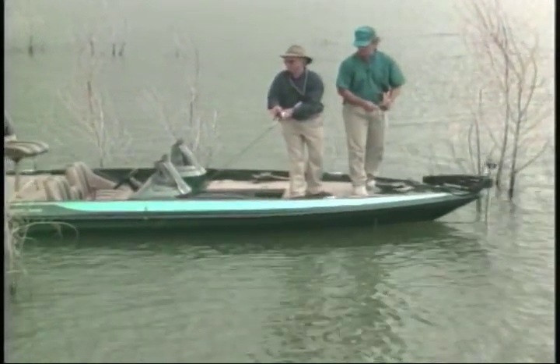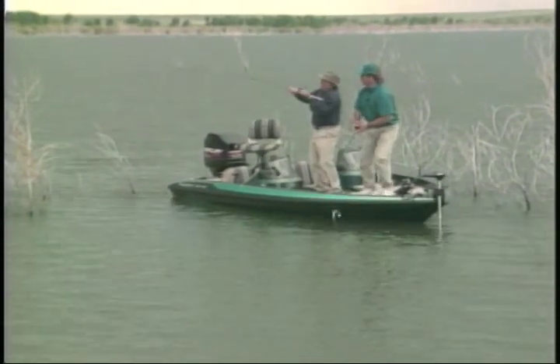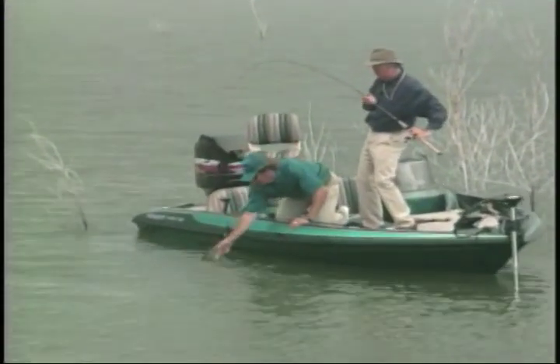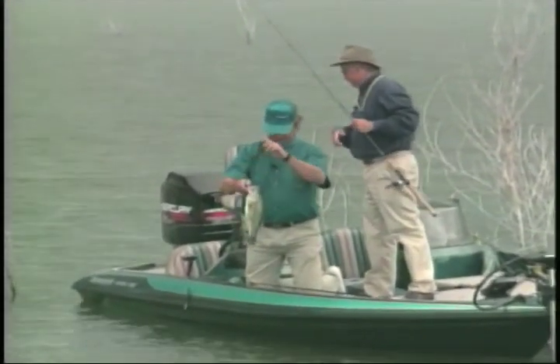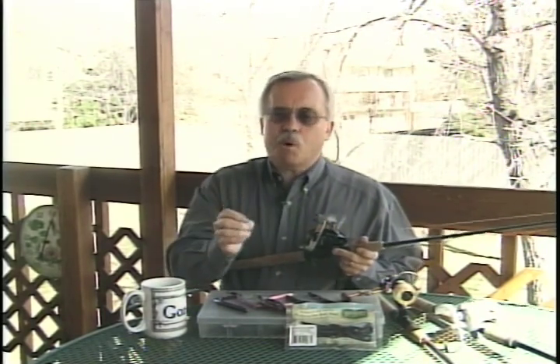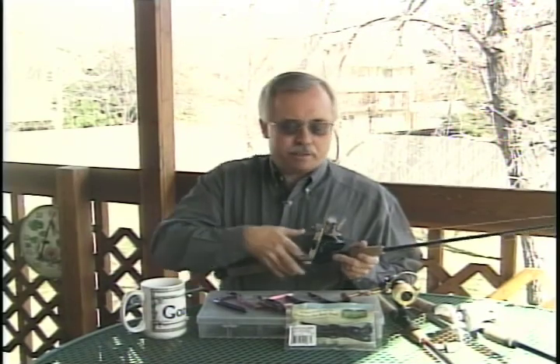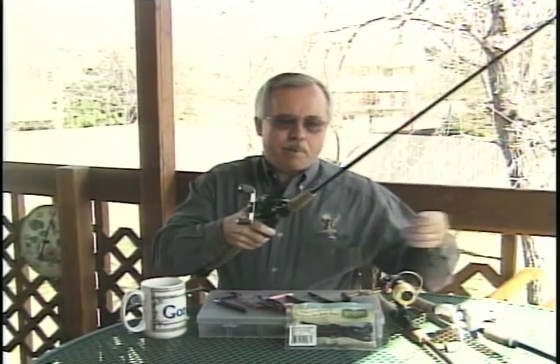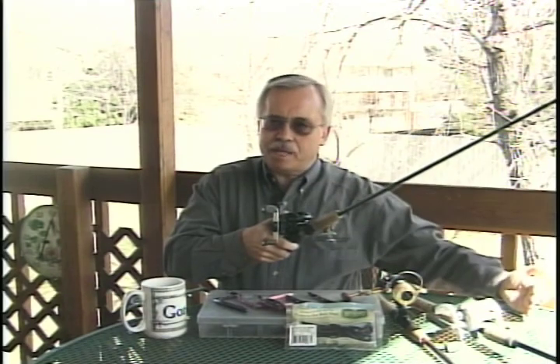There's one going. Here we go. That wasn't much of a fight — he was so close to the surface. Nice fish though. We've caught some nice fish today. One of the most effective places and ways to fish a plastic worm is when you find deep brush with deep water up against it, like a river channel. Exactly what we found at Cedar Bluffs Reservoir a couple years ago. You'll see me taking the plastic worm, pitching it out — we do a lot of pitching in western lakes — feeding it line so it falls right down in that deep water up against the brush. You'll see us catch some great Kansas bass.